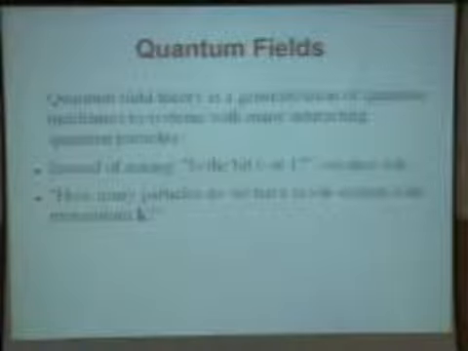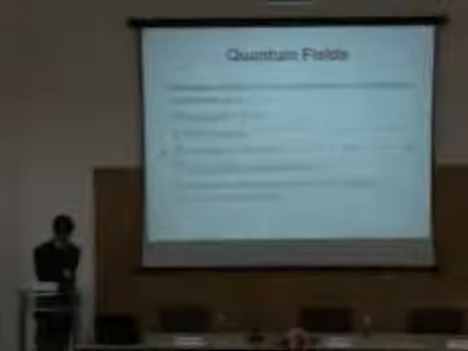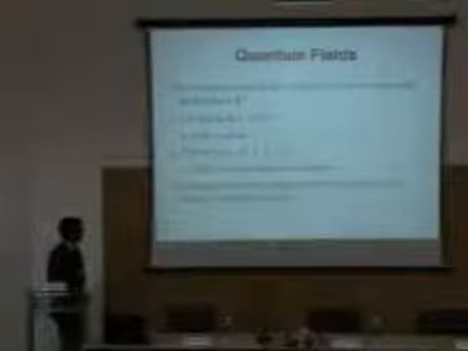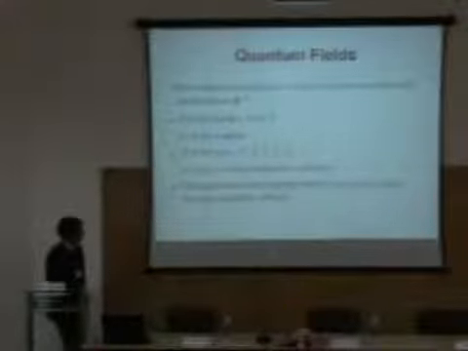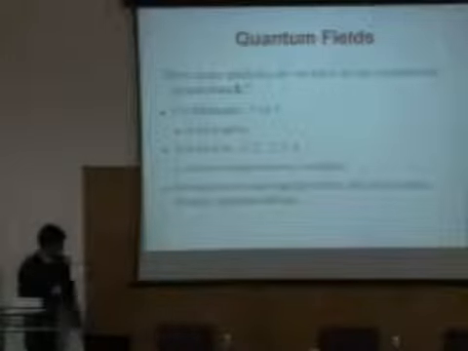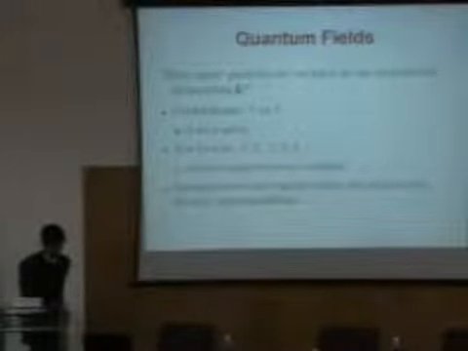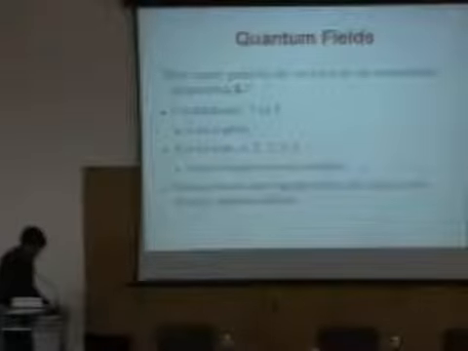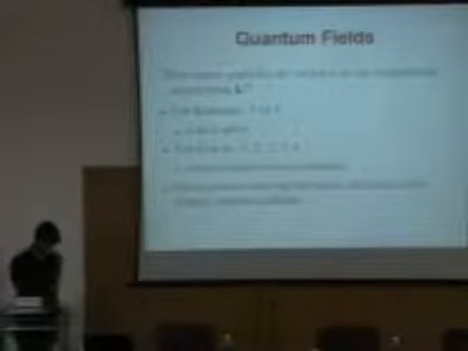Instead of asking, is the bit 0 or 1, we have a system of many interacting quantum particles, and we ask how many particles we have in our system, say with a given momentum k. If it's fermions, the answer can be 0 or 1 or some superposition, and if it's bosons, 0, 1, 2, 3, 4, and so on. So for fermions, it's sort of like a qubit again, and for bosons, those are the energy levels of a simple harmonic oscillator. But okay, entanglement and superposition again can cause strange quantum effects, so it's not that simple.